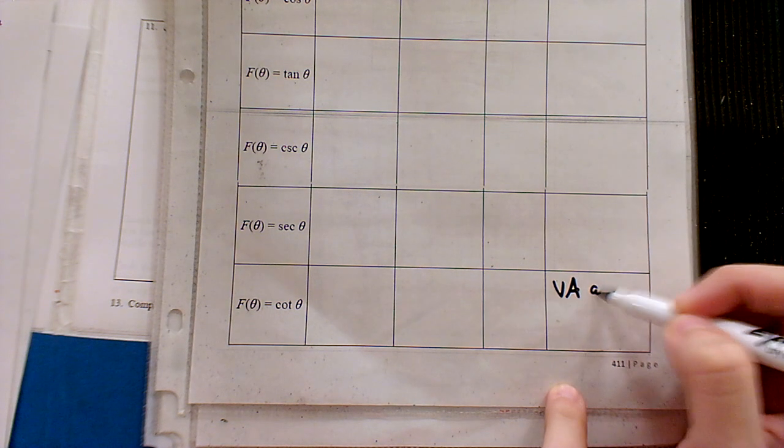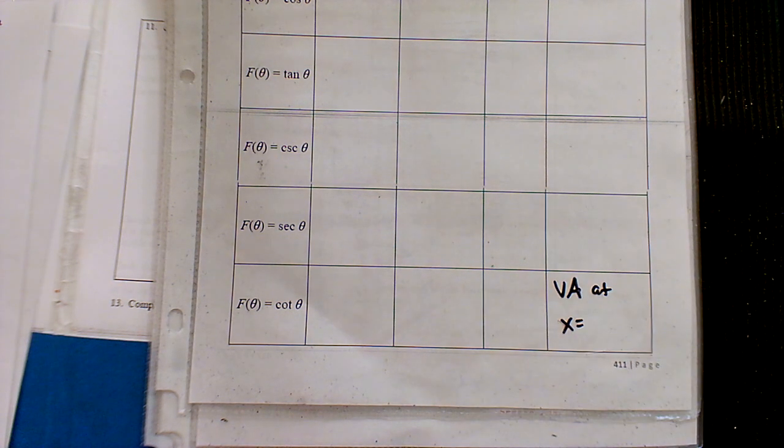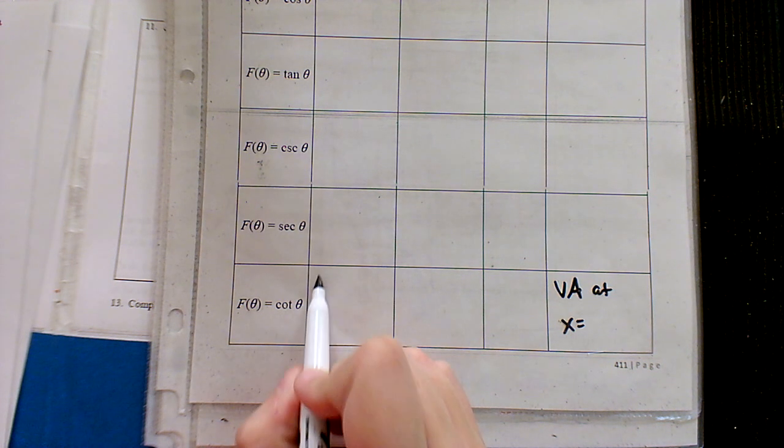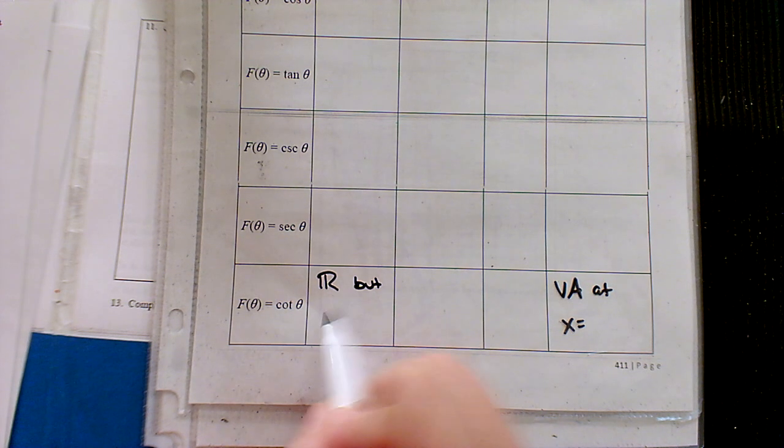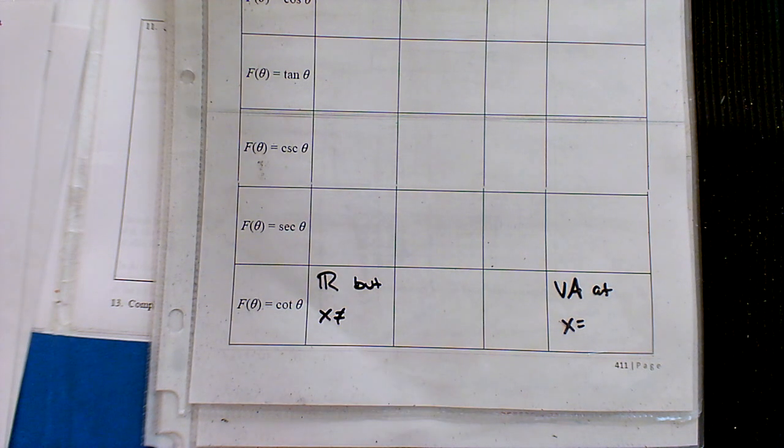So for cotangent, we did see some vertical asymptotes, so we'll try to list where those happened. Since we had vertical asymptotes, that means our domain is kind of restricted. We can be any number we want, but we cannot be the values of those asymptotes. We have to skip over those spots. So maybe we'll start with those. If you look on the original black graph, where were some of the asymptotes for cotangent?